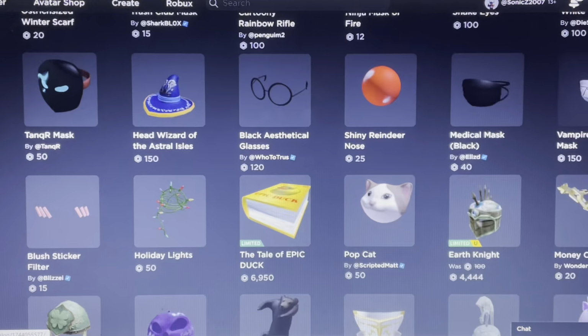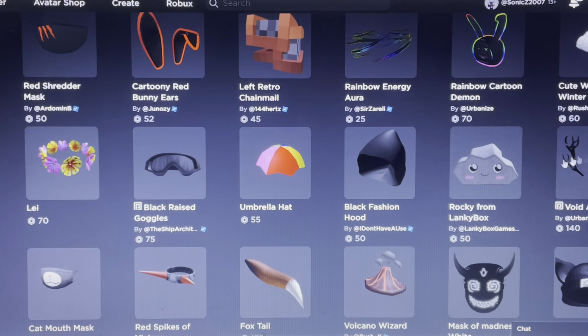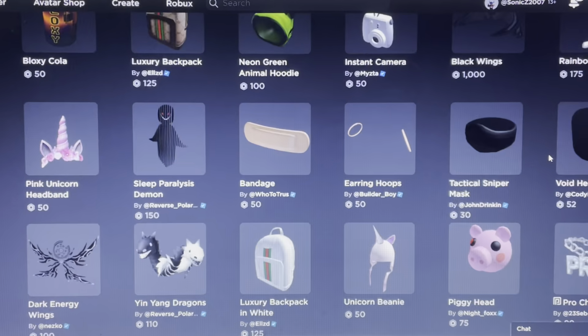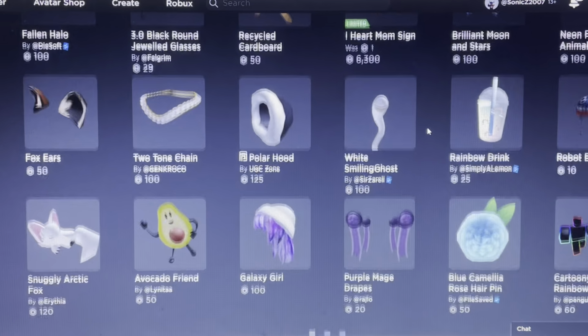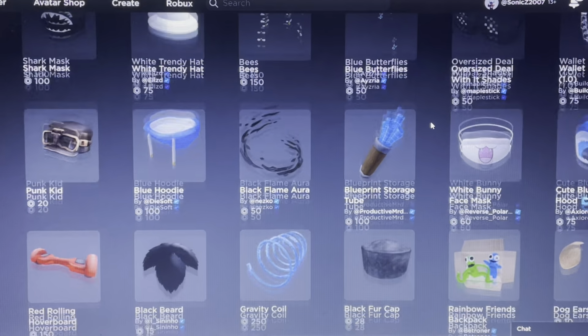I have seen some avatars on my channel. I feel like it's not even really UGC. I don't see it, but I know UGC. There's a lot of stuff that's like that. Everything looks fine, actually. I don't see a single one.